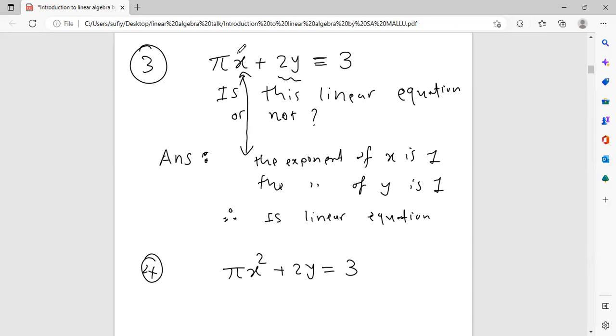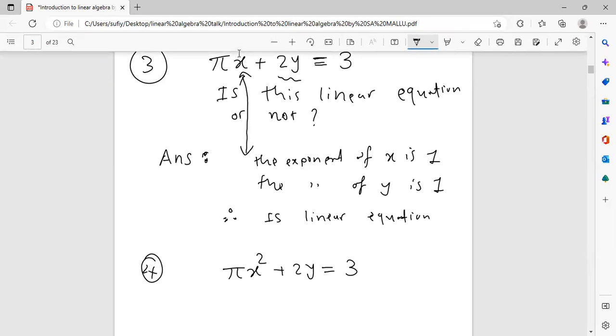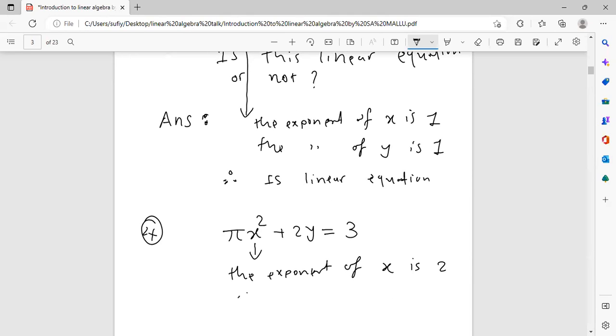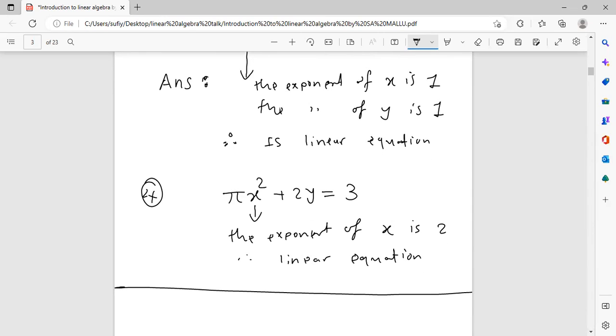This won't be a linear equation because if you look at the power of x, what is the exponent of x in this case? X is a variable, yes, but the exponent of x is 2 and not 1, right? And therefore this is not a linear equation. And remember, when we talk about linear equations, we normally talk about straight lines. So this is all how to identify a linear equation and not.